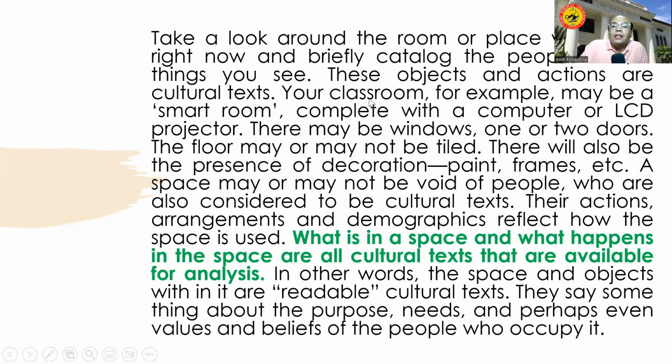So here's an example. Take a look at the room or the place you are in right now as you're watching this recording, and briefly catalog the people and things that you see around your room. These are objects and actions that have cultural text. Our classroom in CNU, for example, may be a smart room complete with computers or LCD projectors. There may be windows, one or two doors, floors maybe not tiled, etc. What is in a space and what happens in the space are all parts of a cultural text that are available for analysis.